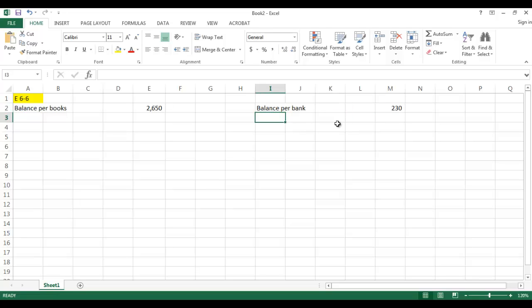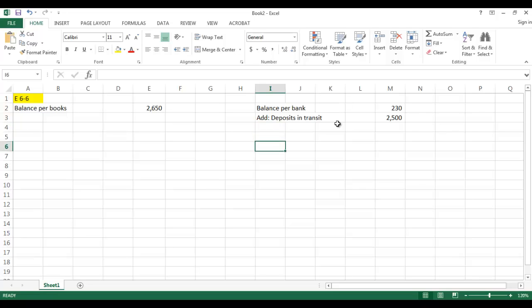In our deposits, we see that in the ledger account for cash, we've made deposits of $3,000 and $2,500 on September 10th and September 30th. When we look at the bank statement, we see that the bank only has us making one deposit of $3,000 on September the 11th. So clearly the September 30th deposit for $2,500 is still in transit. The bank has not added that to our account yet. So on the balance per bank side, we want to add deposits in transit, and again, that was $2,500.